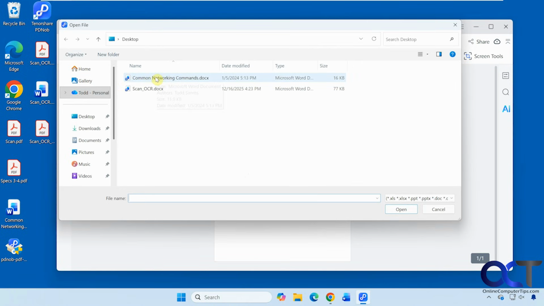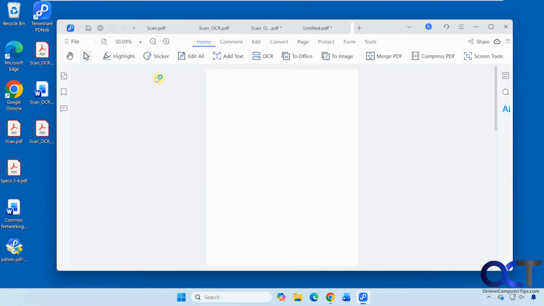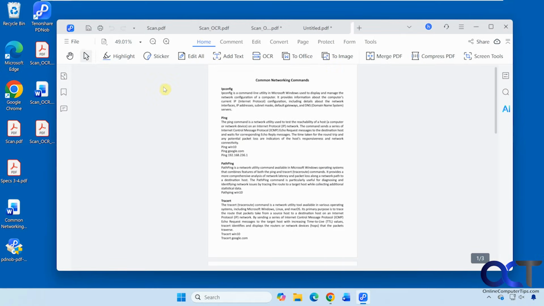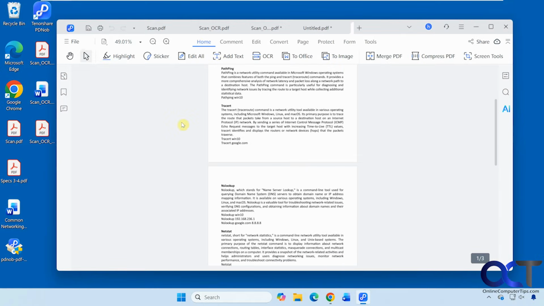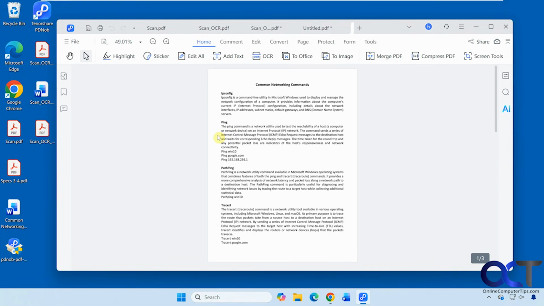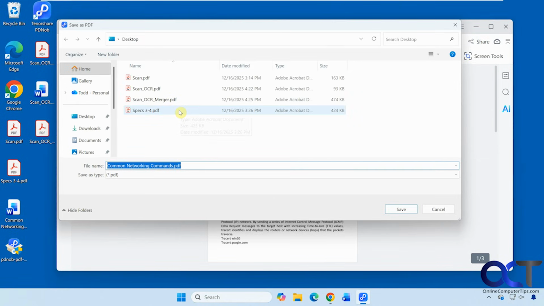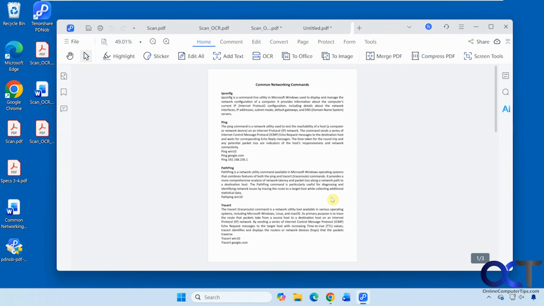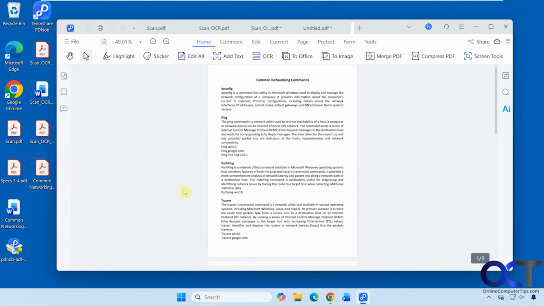So we're going to do this Word document here. You can see it imported it nicely. Then all we need to do is save it. It kept the same name as the Word document, same location. Click on Save. Now we have a PDF.